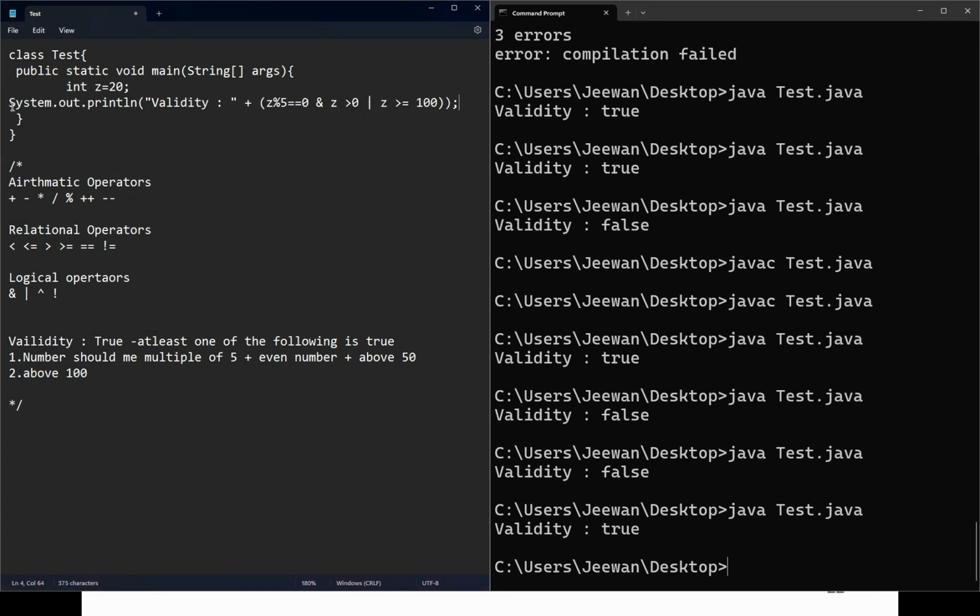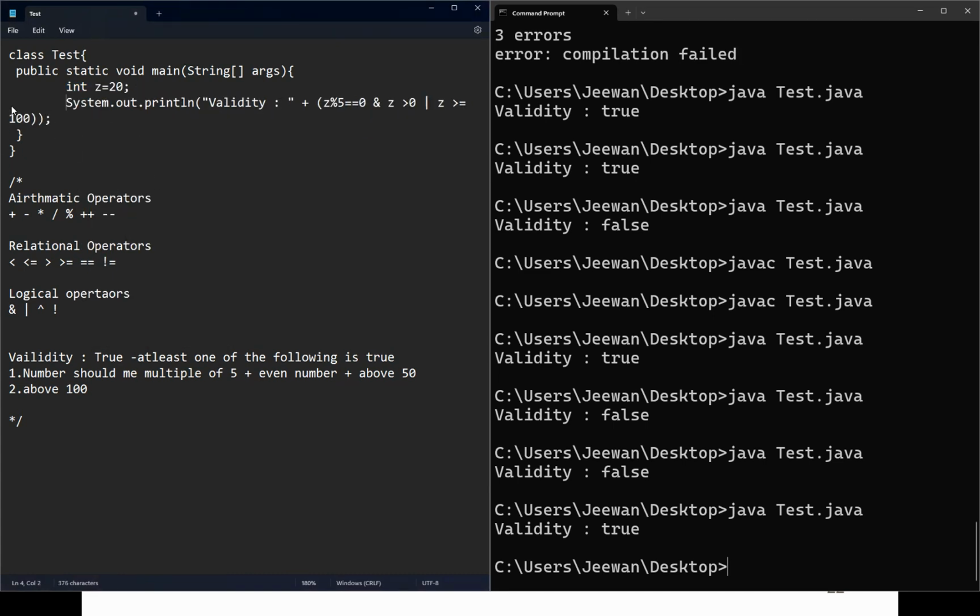Z equals 20, and then we have validity is modulus 5 equals 0 and equals 0. Right. In order to increase the readability, we will do something like this.